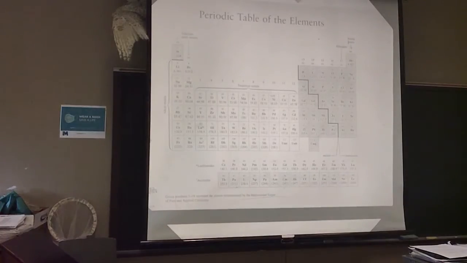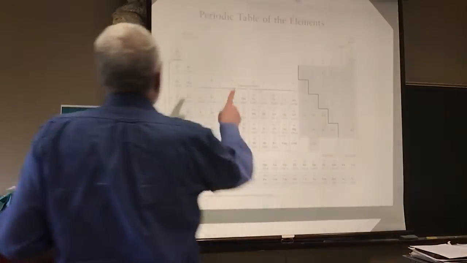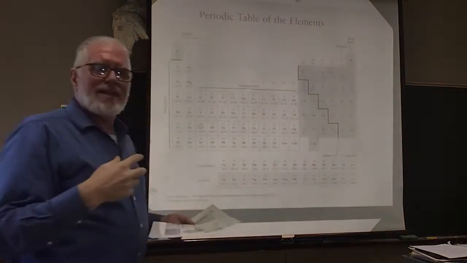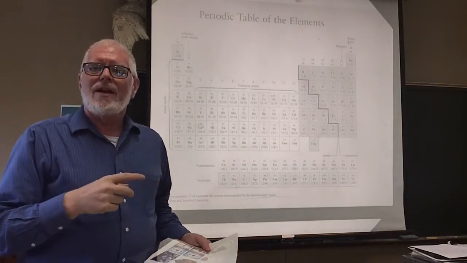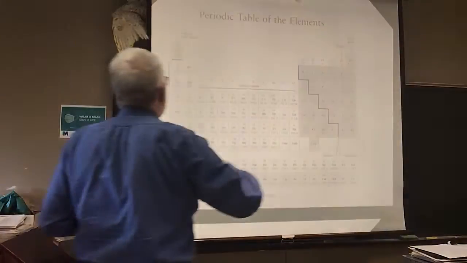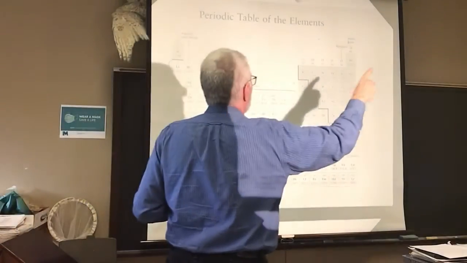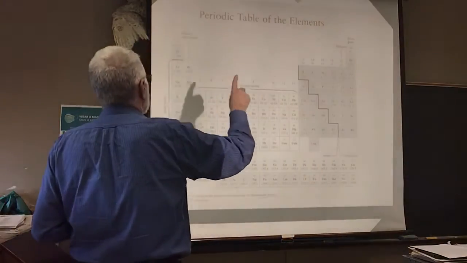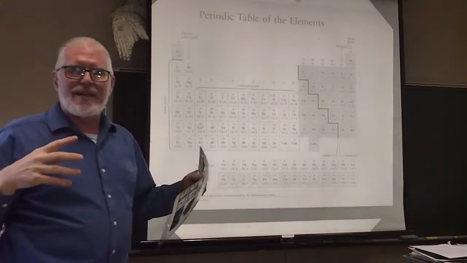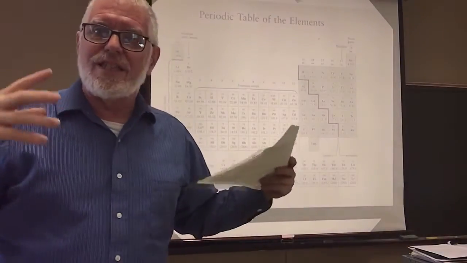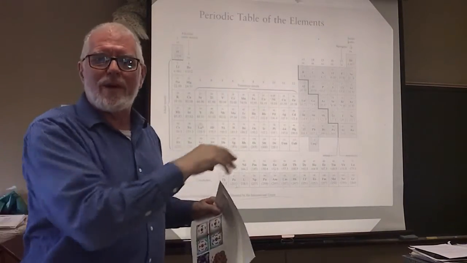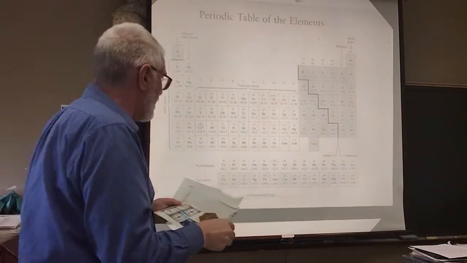Remember this? Columns 1, 2, 3, 4, 5, 6, 7, 8, representing the electrons in the outer shell, where the smallest shell holds 2. 1, 2. The next shell down holds 8. 1, 2, 3, 4, 5, 6, 7, 8. The next shell holds 8, and then it starts to get weird. As the atoms get really big, the shells start to subdivide, and you get repetitions and all sorts of things. We're not worried about that, not chemistry.